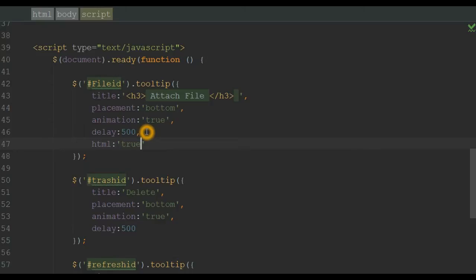So let's save this and view in our browser. So this is our browser, and when we reload this page, notice when I hover the mouse, these two are simple paragraphs, and on this we applied H3. This looks like this because we turned on HTML on that.